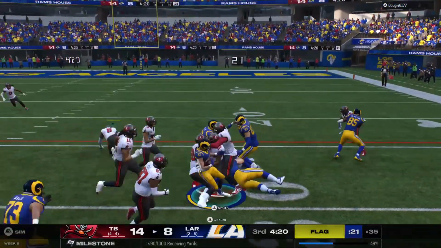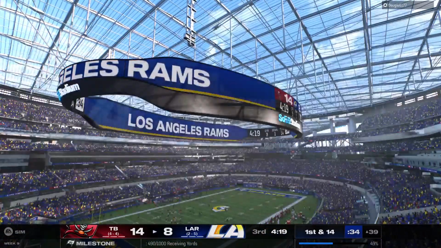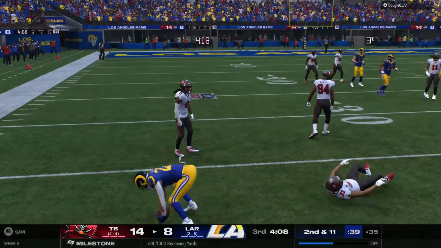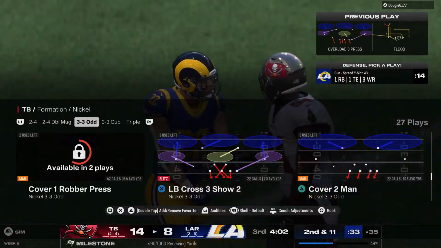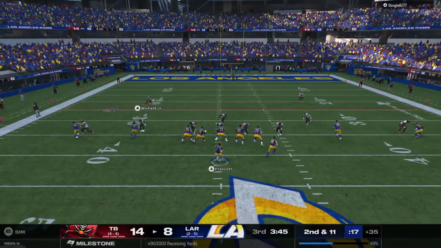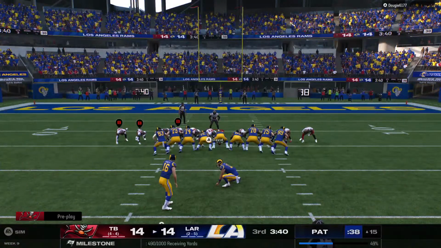On 1st and 10, it's Quora. Nice gain on first down, but the penalty flags come in. And the question now, will the play stand? From the shotgun, it's Dak. That's into the hands of Quora. Second and 11. Prescott. That is hauled in at the 5. And he's in. Cooper Kupp, touchdown Rams.